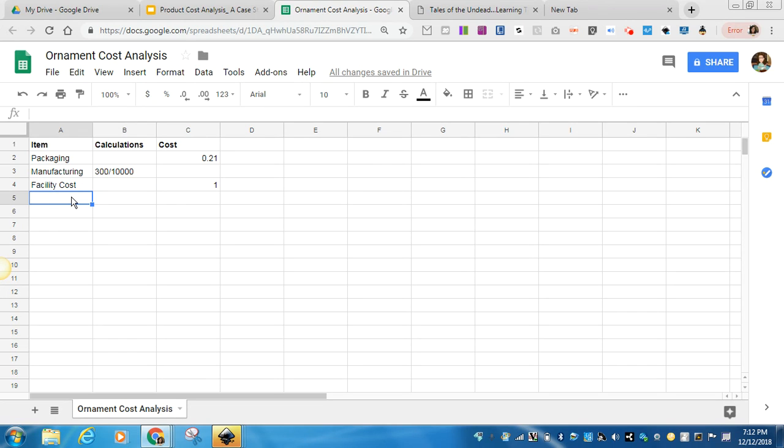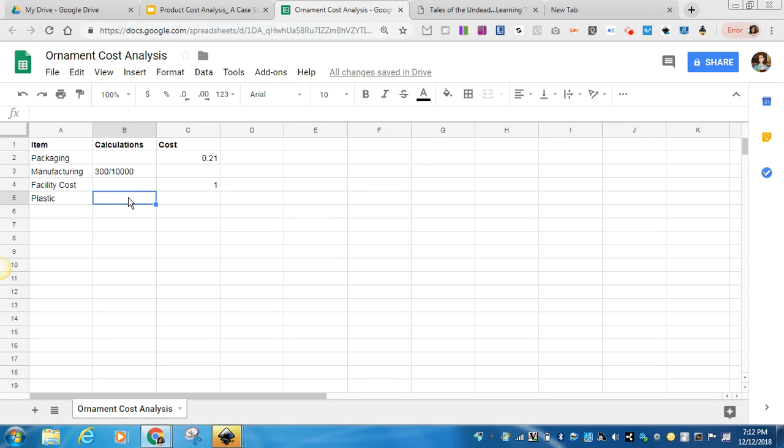The other thing the accounting department let you know through purchasing was that you needed to find out how much the plastic is going to cost for the ornaments. We actually purchased the ornaments already made. However, there is a formula we need to use to figure out the cost for that, and it involves the surface area of the ornament.